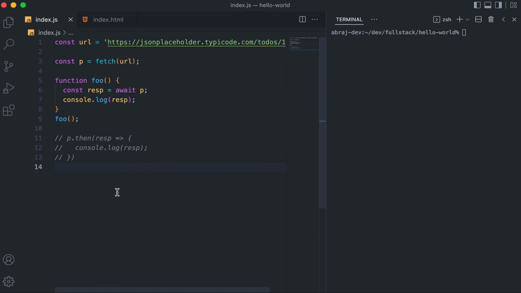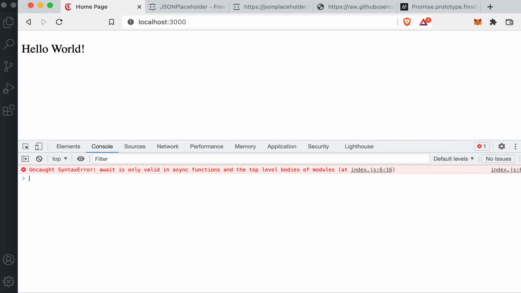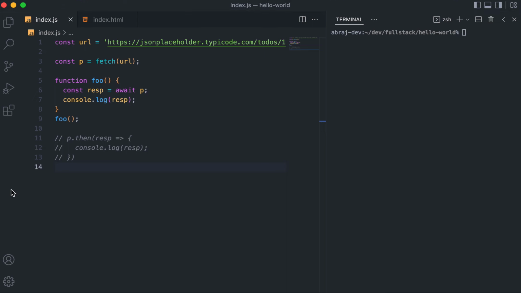You understood? Now if you try to run it again, it says that await is only valid in async functions. This is a normal function. So in order to make a normal function an async function, you just have to use the async keyword in front of that function.